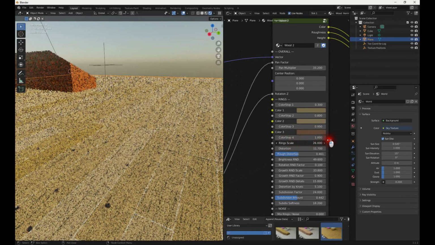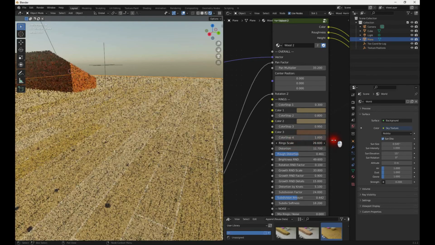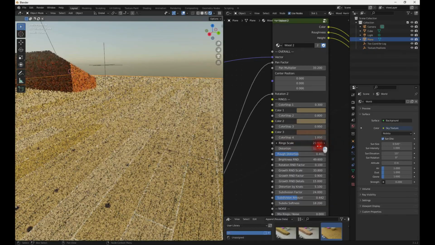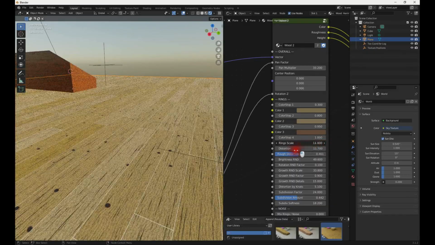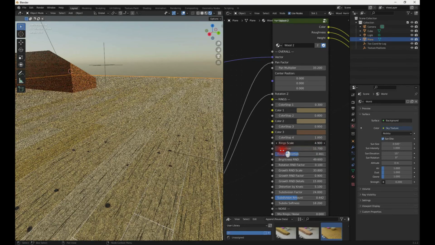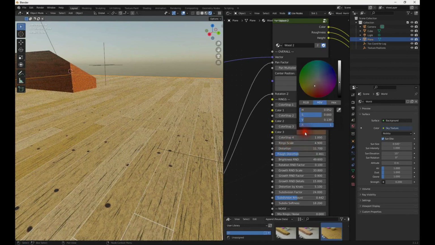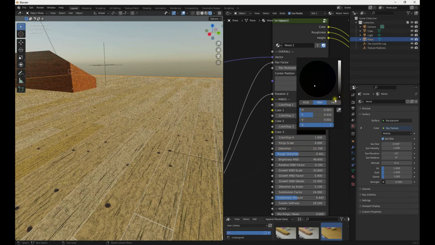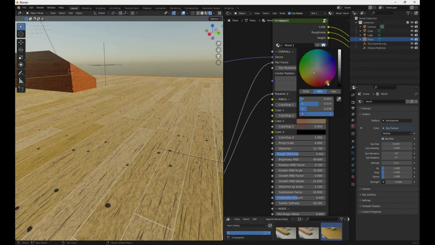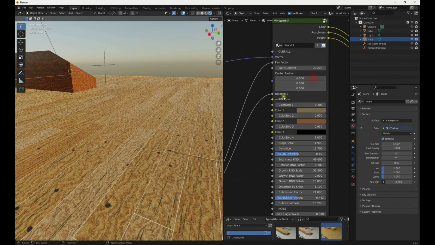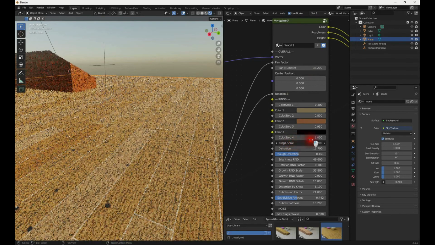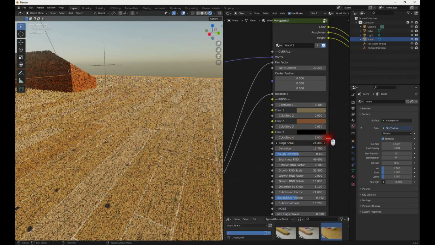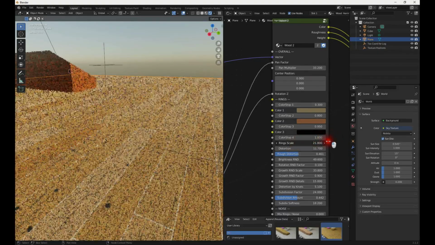The ring scale, I've used it before, is to change the scale of the rings. You see, if you turn the value down, the rings get bigger. I'll make it more visible. As you crank it down, the rings are getting bigger. Turn it up and the rings get closer.